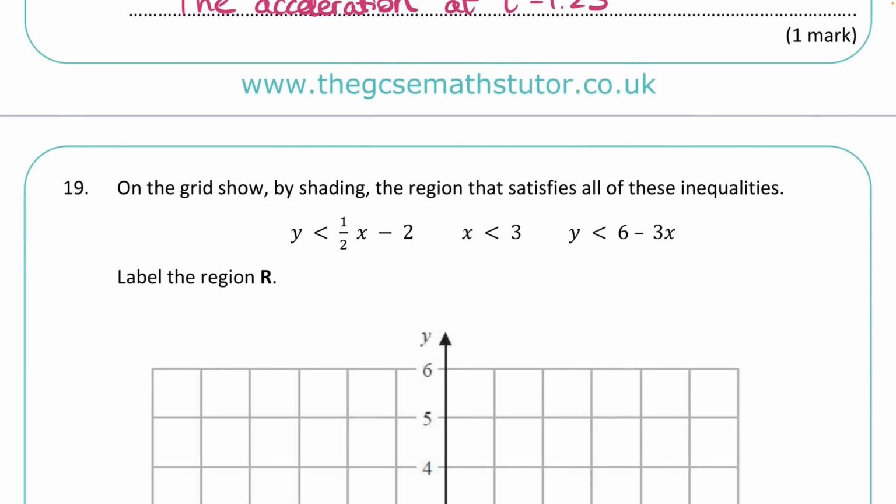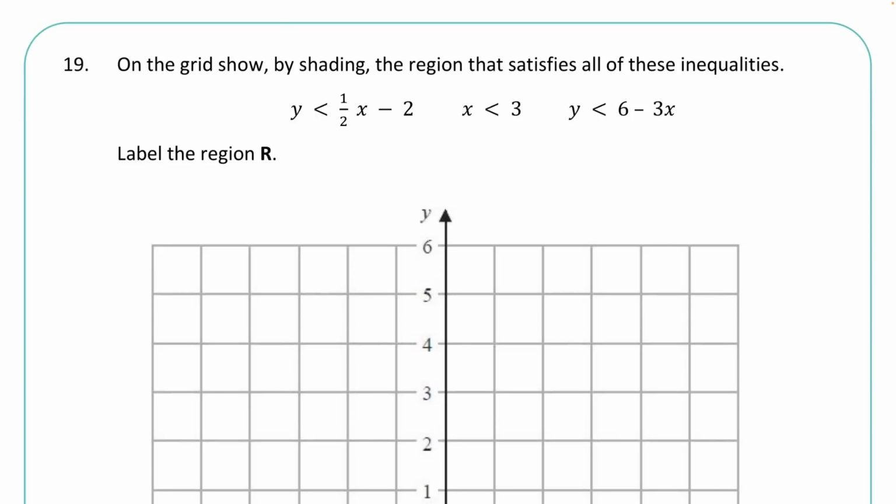Okay, on to our next one. We have some graphical inequalities. Now you can use table mode for these particular line equations as well, but I'm going to use a relatively quick method for plotting these graphs using the y-intercept and gradient method, where I just plot my first point on the y-intercept, and then I'm just going to follow the pattern for the gradient.